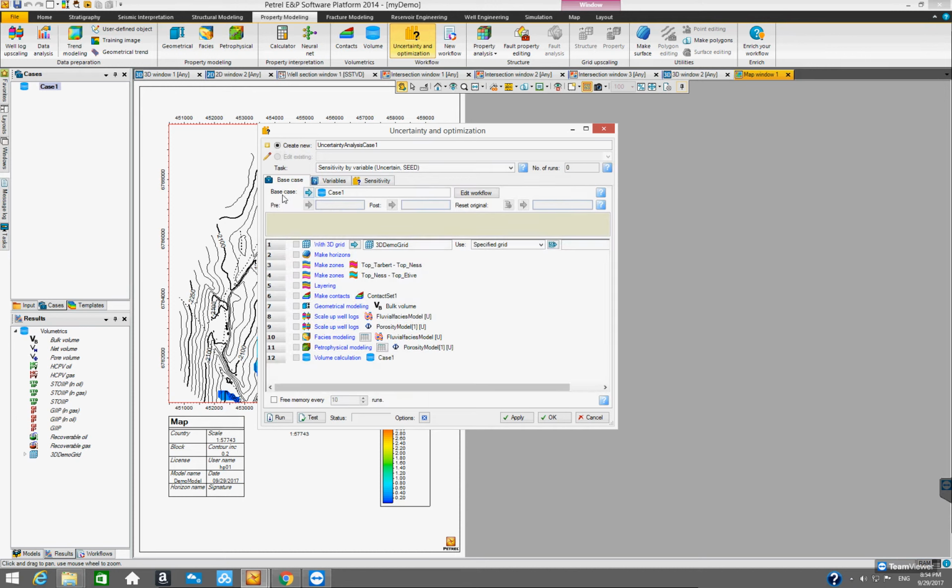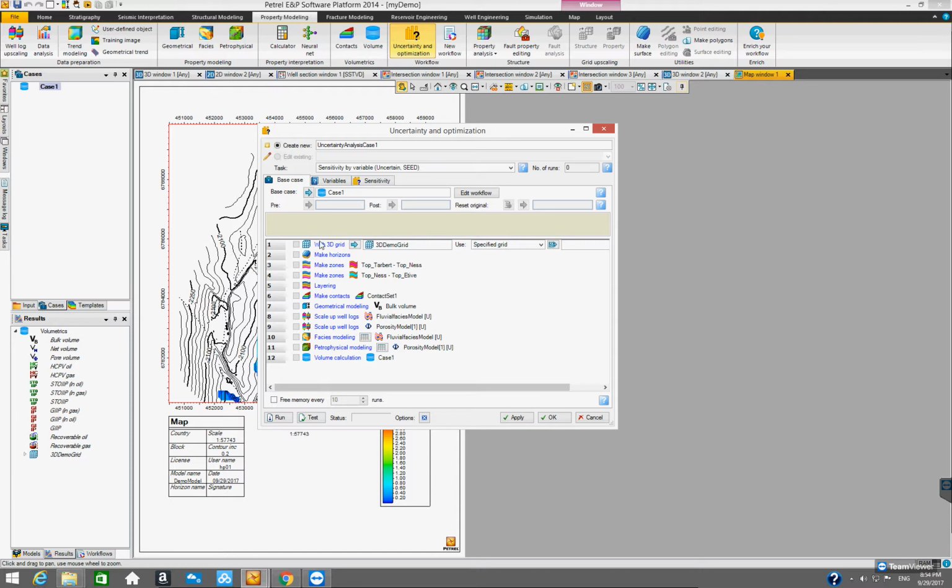Now, case 1 is selected as the base case. As soon as we have selected case 1, we're going to see all the different steps that we have gone through. So the last step is step 12, which is the volume calculation. And this volume calculation actually created case 1.